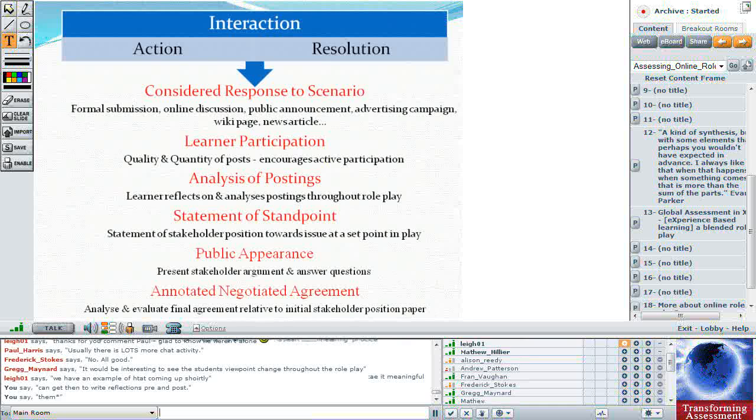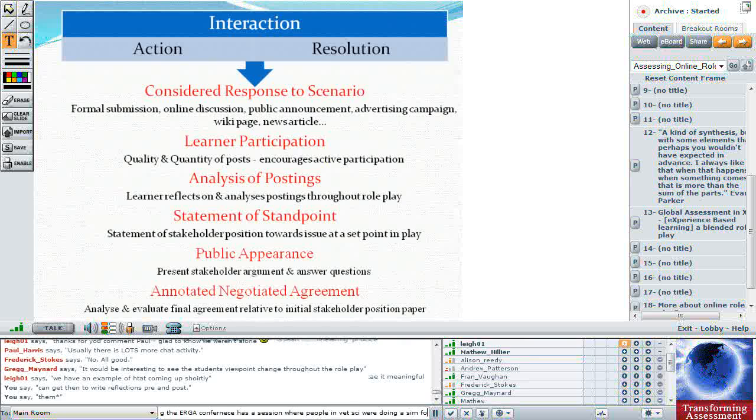In the early days of online role play, it was quite common to give quite a high weighting to learner participation through looking at the quality and quantity of posts, and this was thought to encourage active participation. What it also did was give the moderators and facilitators a headache. Just because it's written doesn't mean that it has to be monitored closely.